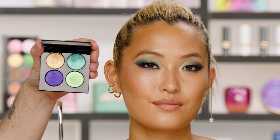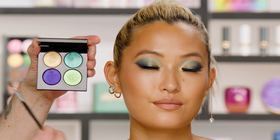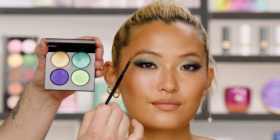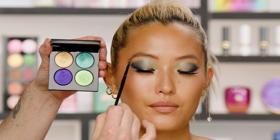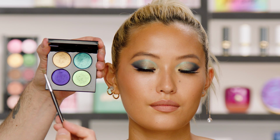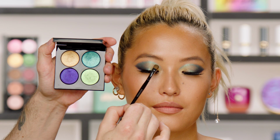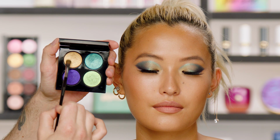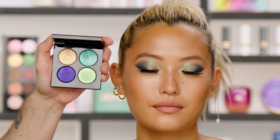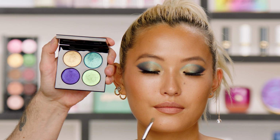This is a really gorgeous collection of bold jewel tones and a great gold in here. So what I did was I based a majority of the look on this beautiful turquoise shade, as you can see if you look down one second. I brought that over the lid and focused it into the crease, and this is giving a lot of dimension and fun with the color. Then through the top of the lid, the central portion, and the inner corner, I used this beautiful gold tone, and it blends really seamlessly. As you can see, these shadows blend right into each other, and they create almost like a duochrome. They make it look like there's a lot more color there than there actually is.